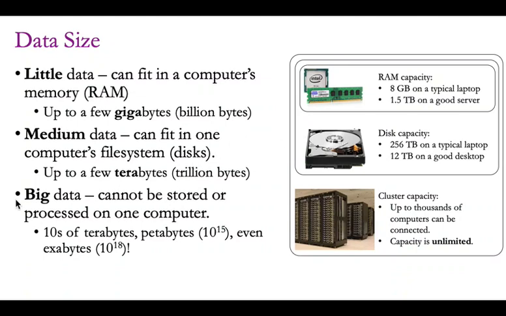But there are some problems nowadays that require you to use multiple computers. This picture here shows a computer cluster. These are racks of computers, thousands of computers connected together. Once you start connecting computers together, capacity is basically unlimited. And this is useful when you have tens of terabytes or petabytes, exabytes of data. I think only Google has exabytes of data.